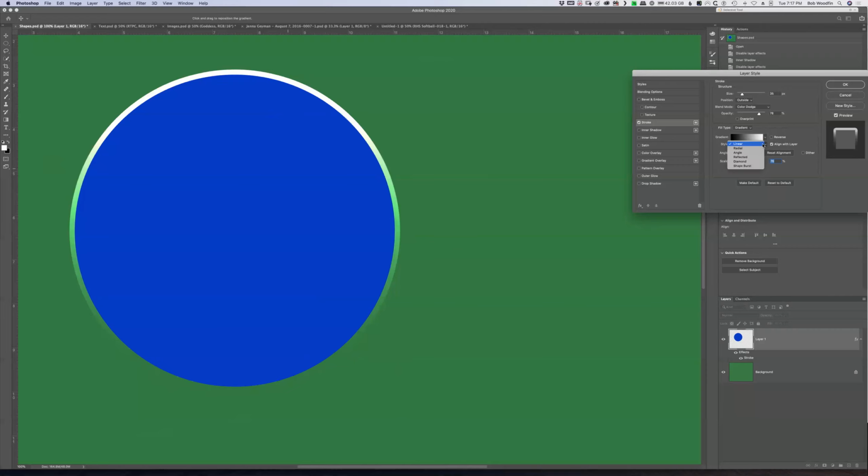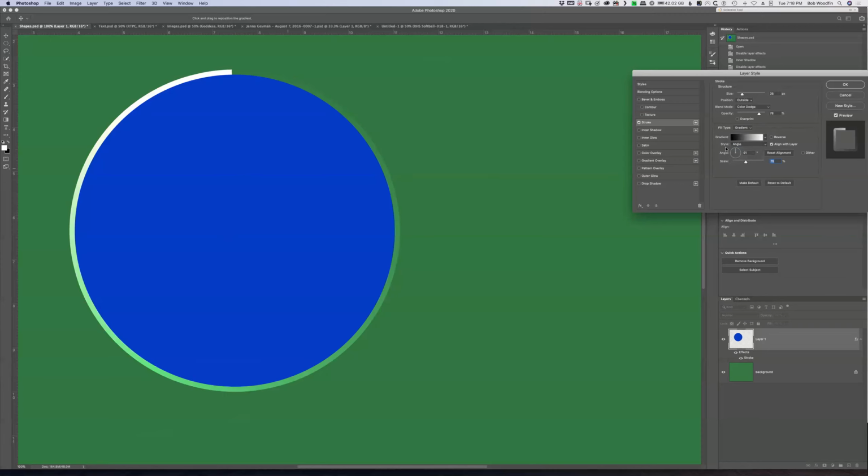We also have radial. Radial is not going to show up because it's from inside out. So it's dark in the middle to white on the outside. So everything here is white, so you're not going to really see anything here. Maybe we can move that one around. No, that one doesn't move around either. Okay, but that's radial. Like I said, it really doesn't work with a circle like this.